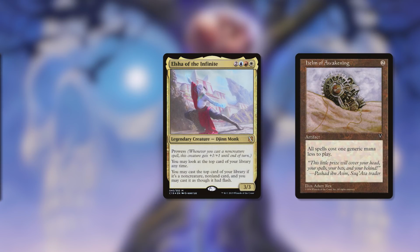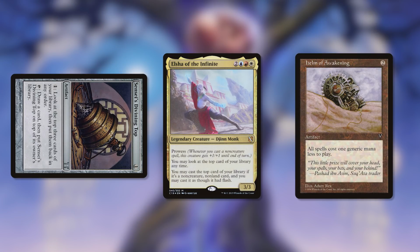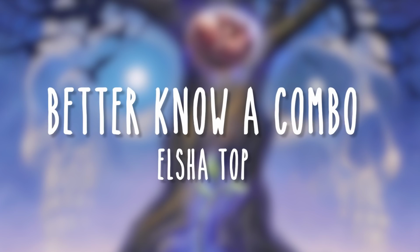Alright, I'll cast Sensei's Divining Top, tap the top to draw my entire library. Now, this might be what you hear when the game ends, but what's actually going on behind the scenes? Welcome back to Better Know a Combo, brought to you by the Spike Feeders, and me, Josh Lee Kwai.